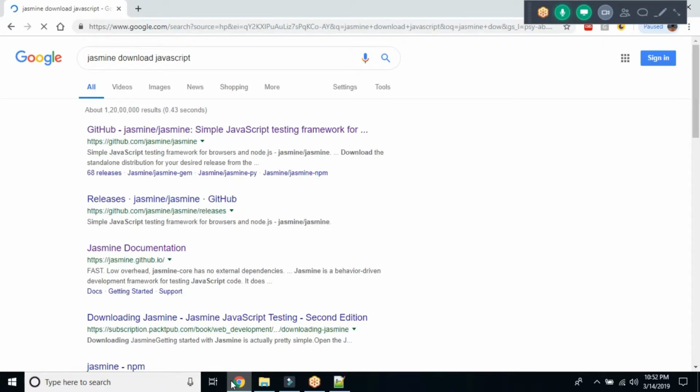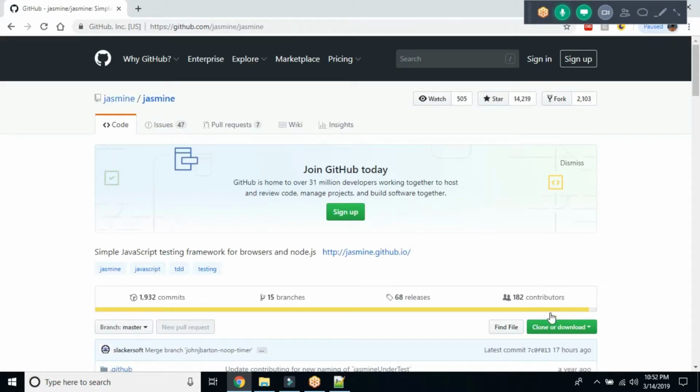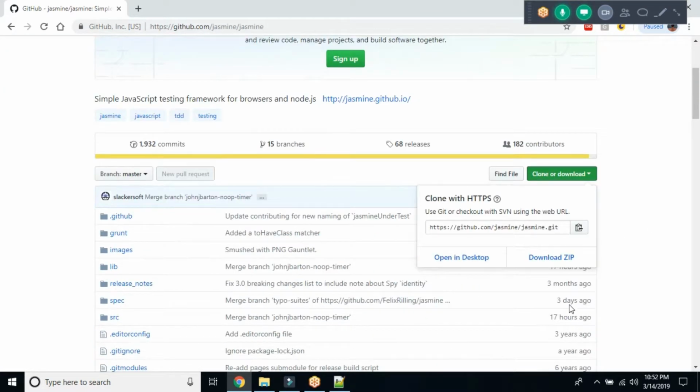Okay? Go to this location, clone and download zip. Okay? So what I have done is downloaded this zip file onto my machine.